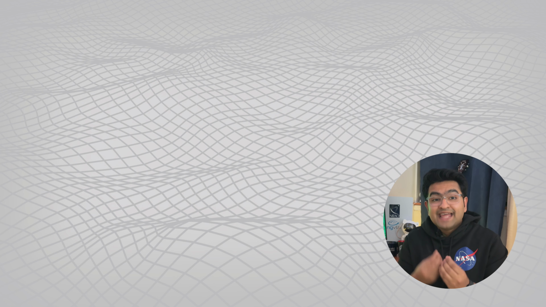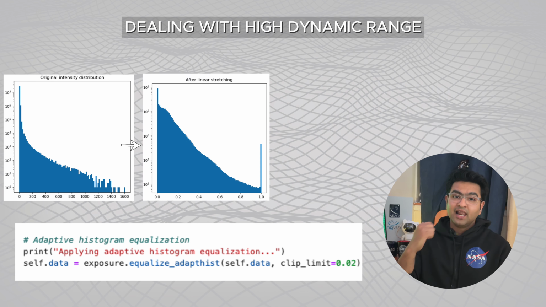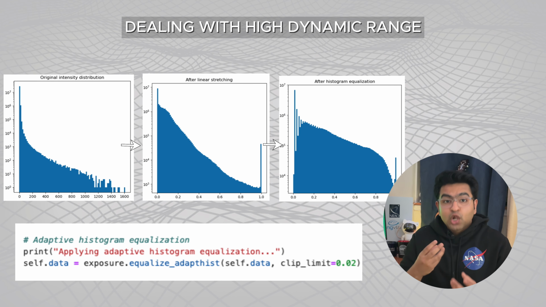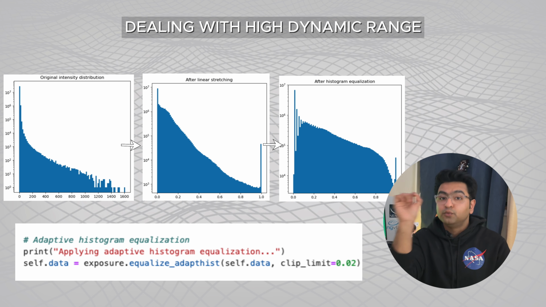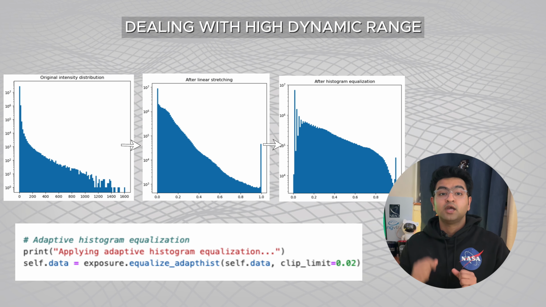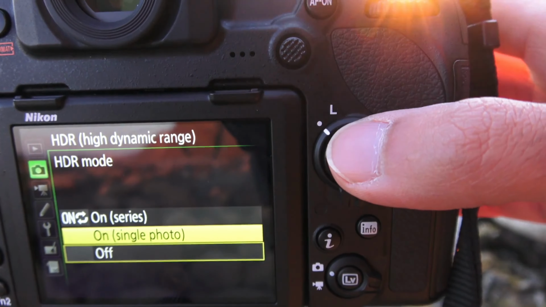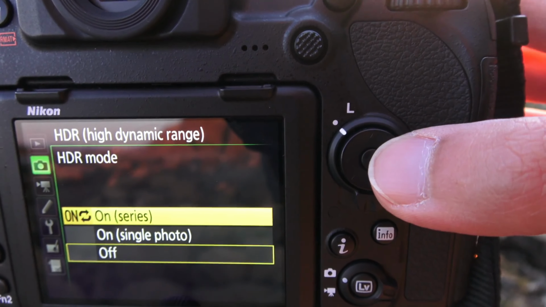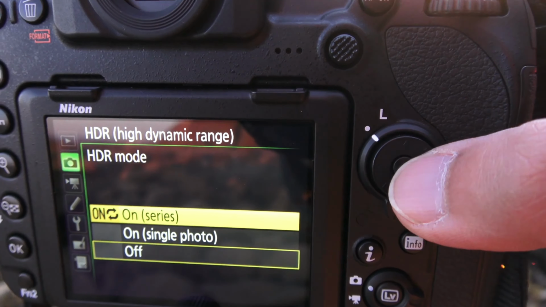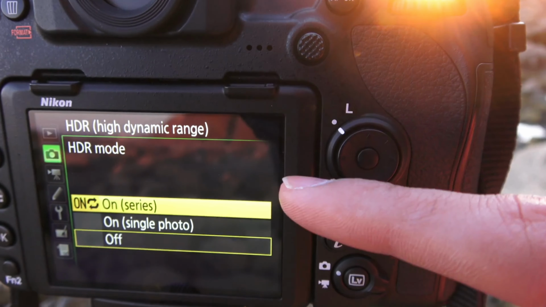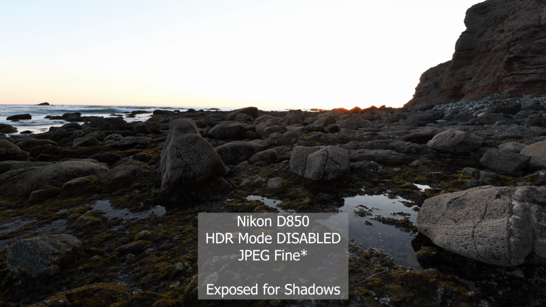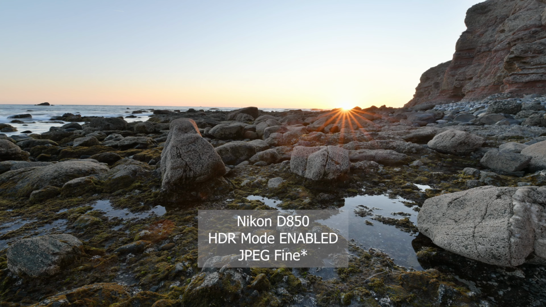We then apply adaptive histogram equalization like this, which enhances local contrast in different regions of the image independently, ensuring details are visible throughout. This technique is similar to HDR, high dynamic range photography, but specialized for scientific data. You must have seen how just clicking a button on your smartphone enables the HDR mode and your pictures just look, well, a lot contrastier. Here in this case, we are ensuring that both the bright regions and the dimmer regions are visible throughout the nebula.